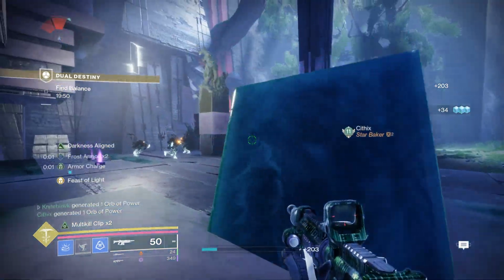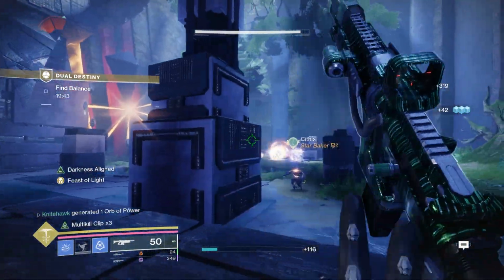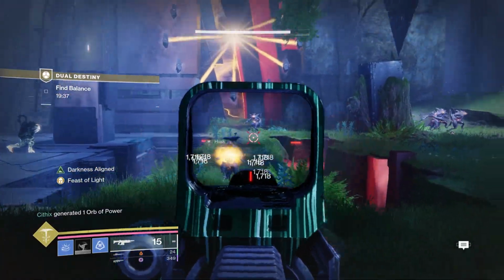So what you're doing here is the light aligned person is gonna call out which 3 are not lit up, and then the dark aligned player is gonna do the same thing and call out which 3 are not lit up. Now, out of those, whatever numbers you did not call out are the ones that you have to shoot.